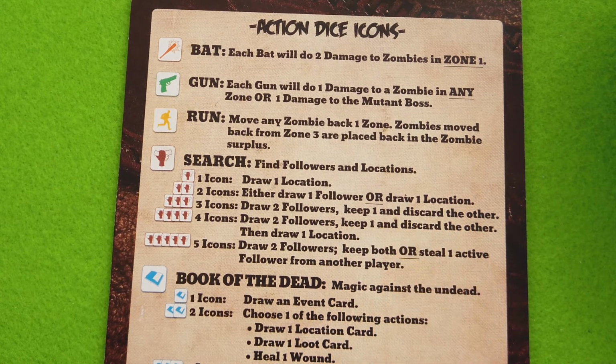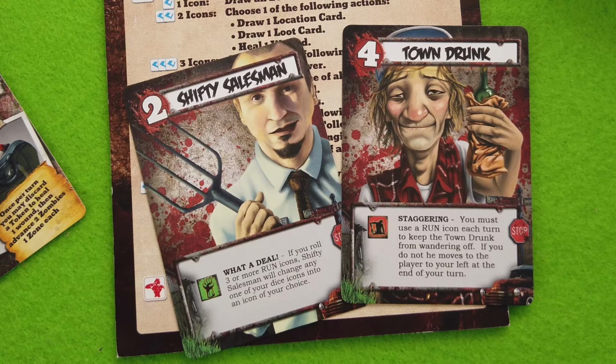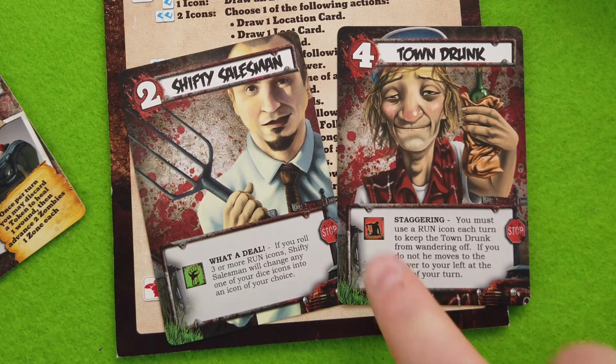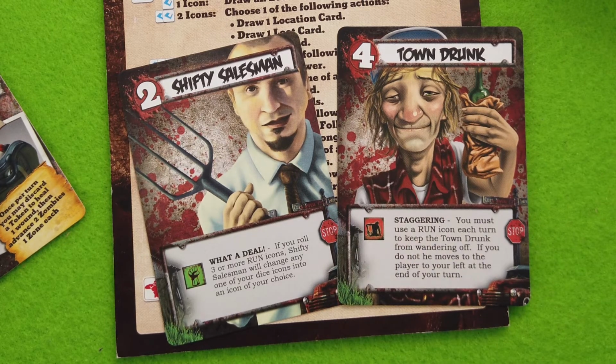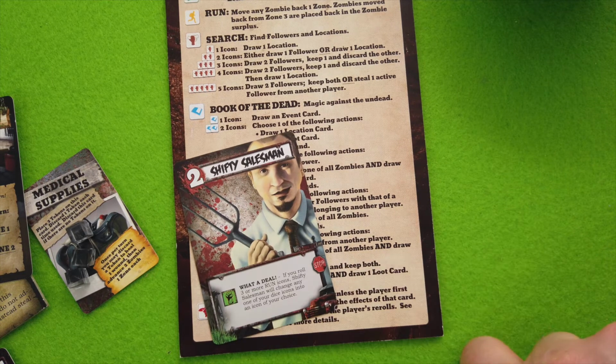That's perfect. Okay, here we have the Shifty Salesman. What a deal. If you roll 3 or more run icons, Shifty Salesman will change any one of your dice icons, any icon of your choice. I think that's pretty cool. The Town Drunk would be nice for the athlete. I think he's fine. No, we no longer need those penalty ones. We are good. Staggering, you must use a run icon. No, let's get rid of that guy here, or that gal, and let's go with the Shifty Salesman.